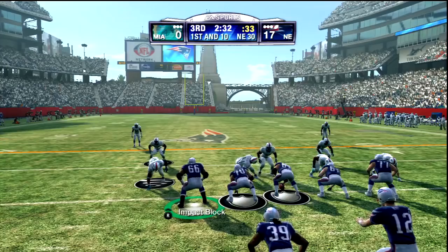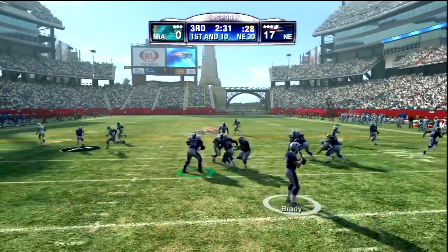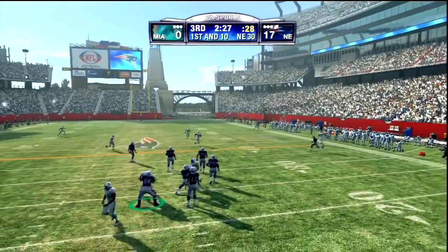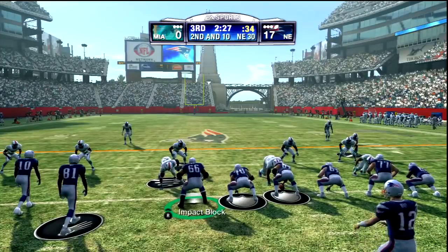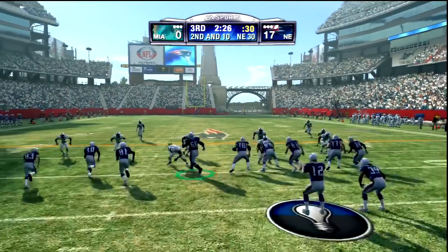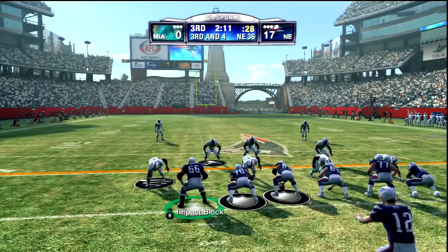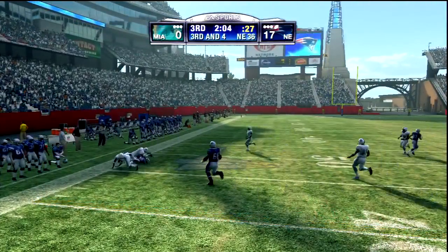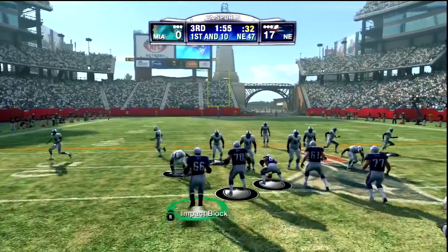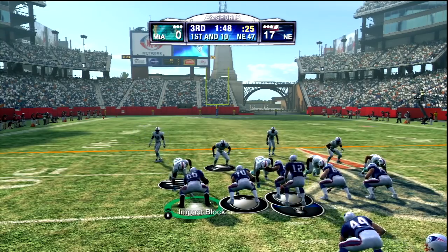Teams struggle to even score against us — our defense is so good. This Patriot team, this era of the Patriots — I think these teams were way better than the Patriots we've seen even in recent years go to the Super Bowl. These rosters were the best Patriots teams of all time. In the last two decades you have the Patriots winning five Super Bowls, and I don't think their best teams won them. There might be two or three New England Patriot teams that didn't win rings that are better than the five that did. They didn't go to or win a Super Bowl from 2005 to 2013, winning rings in 2004 and 2014.